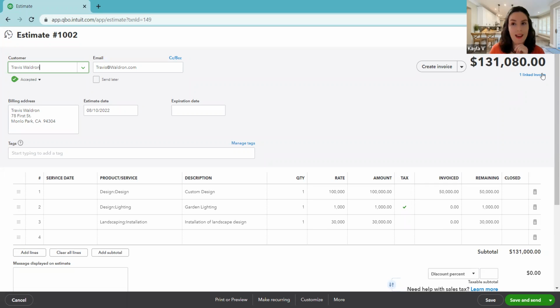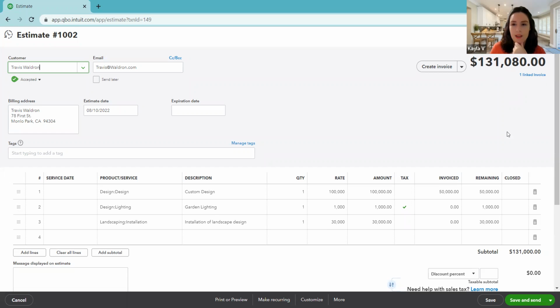Notice on the right side, it's very small, but it says one linked invoice. If you have, let's say, 5 invoices that will eventually be linked to this estimate, they'll be listed here on the right. So it'll keep it all linked over here. Right now we've only created that one invoice. So that's where we can get back to it.